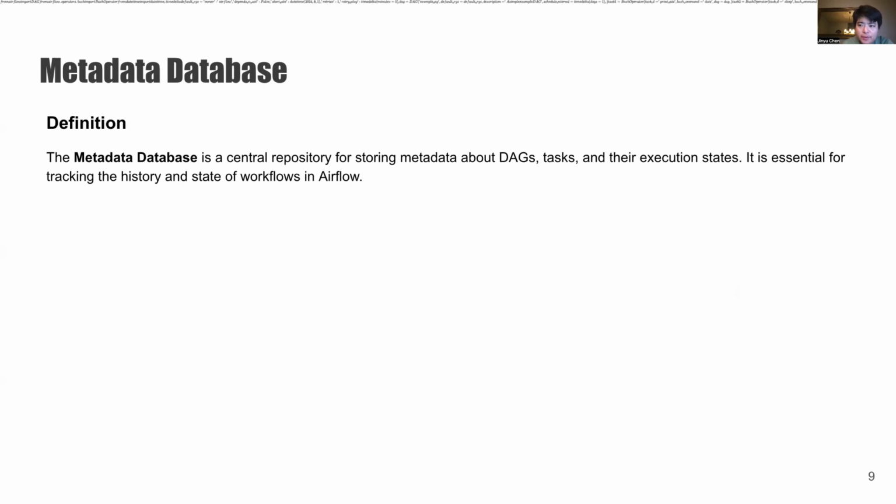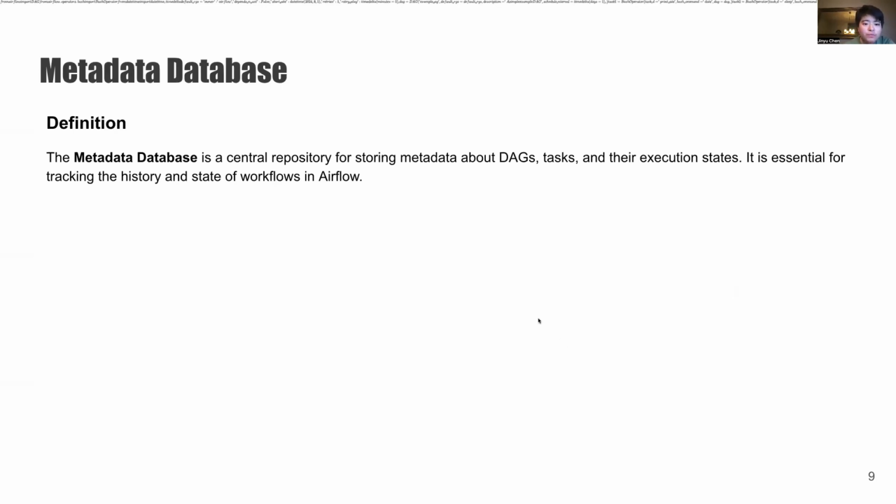So the metadata database not only stores DAGs, tags, and execution status, it also stores the different users. We have admin users, we have normal users, so they store a lot of information, not only the data like in this slide that I mentioned to you.